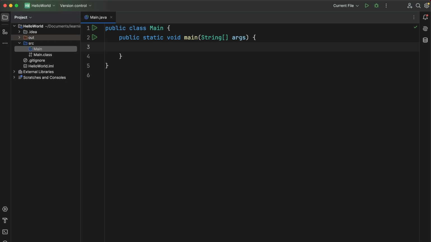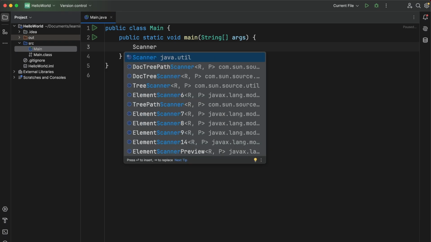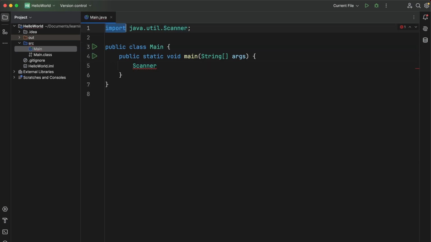So the first thing you need to do in order to accept user input is to use a utility class that is available to you in Java, and that's called Scanner. Okay, it comes from the java.util package. If you just click on it, it will import it for you. Most of the IDEs will import it automatically, but if you want, you can just remember that Scanner is in the java.util package.